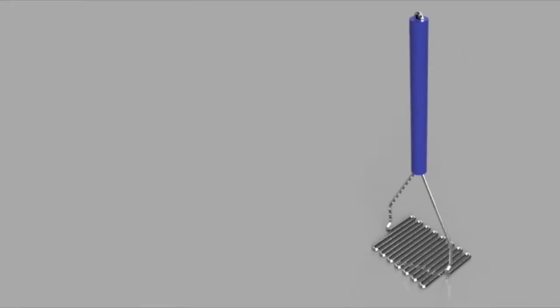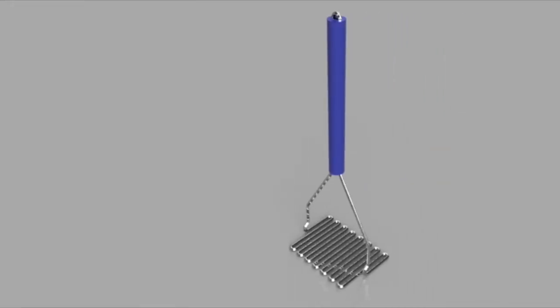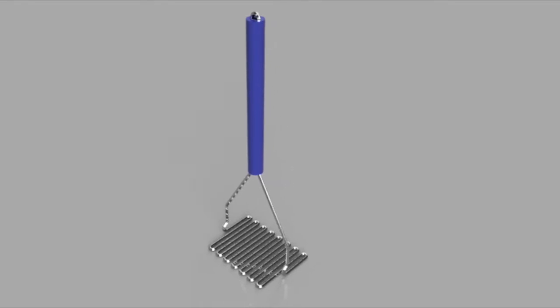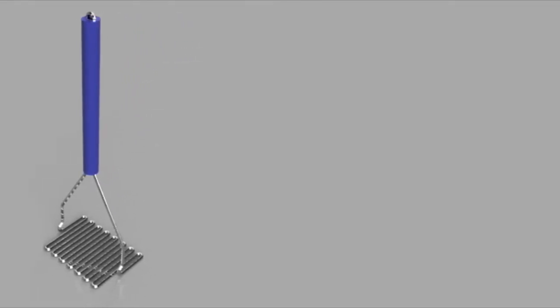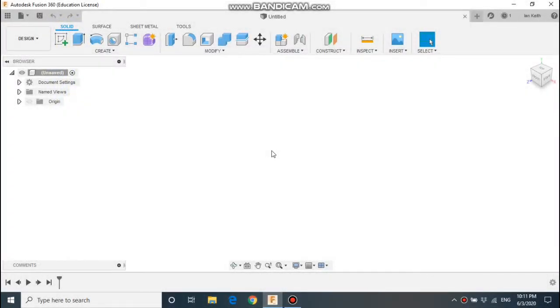Welcome. This video is going to demonstrate how to make a potato masher in Fusion 360. This model is part of the How Graphic Communication CAD Challenges set of models. Now the model is focusing on sweep, so we need to draw the centre lines that's directed on the model.